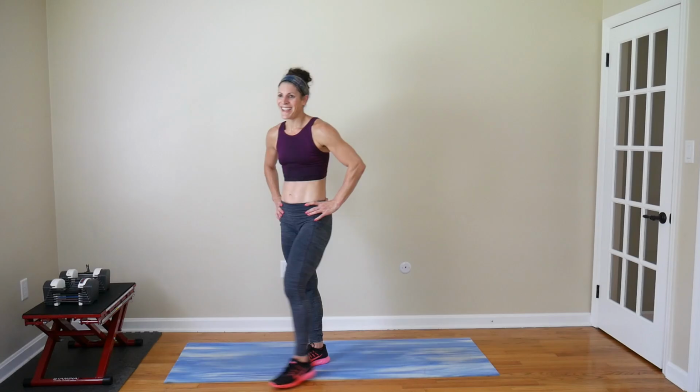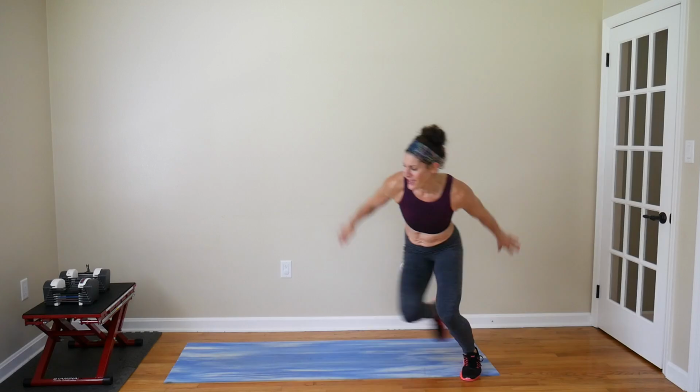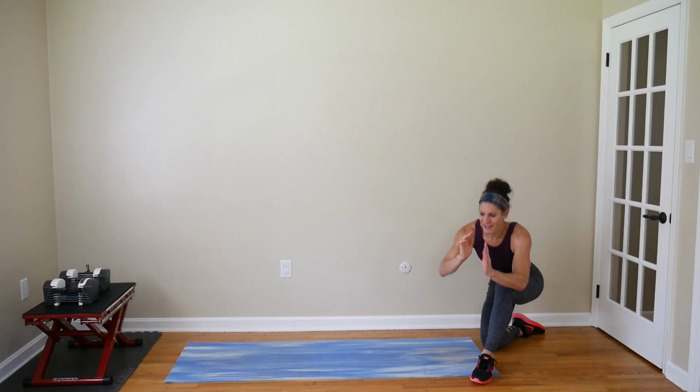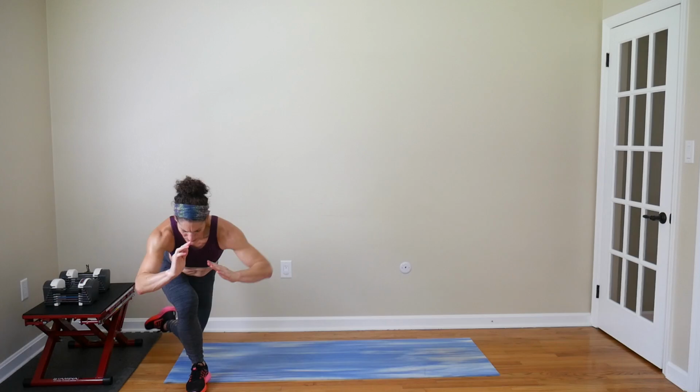Nice job. Okay, we have the levitating lunge, curtsies, let the skaters control this move. Sit it back, press it up. Nice job. Whoa. We have 15 seconds left. Five.